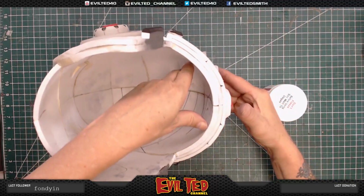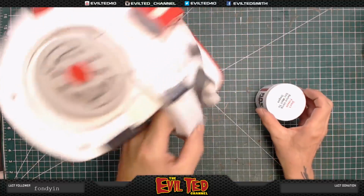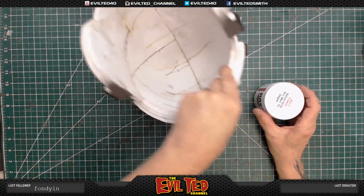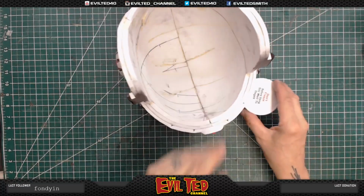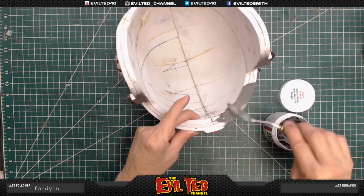look at all this gap underneath the helmet. Just when I thought I was done, I can always find something else. So let's go ahead and let's patch this really quick too. I want everything filled and sanded.